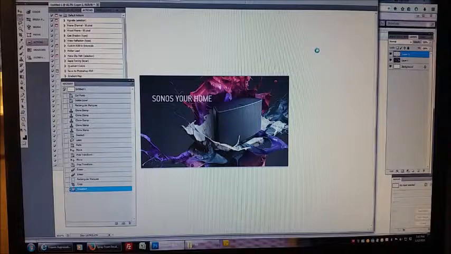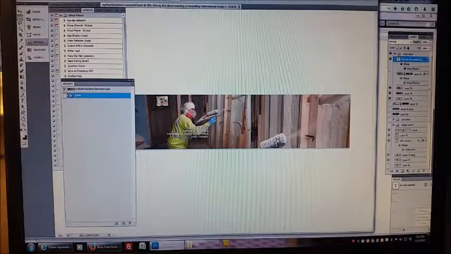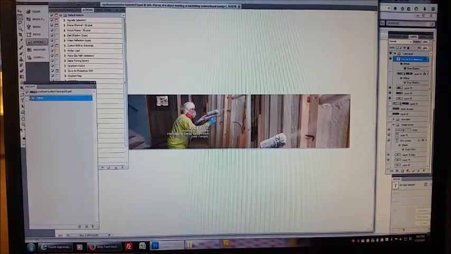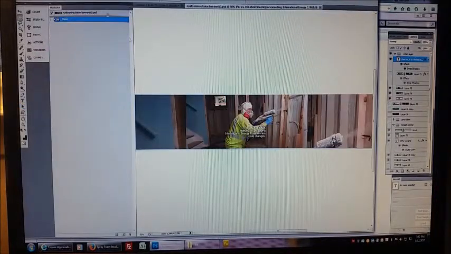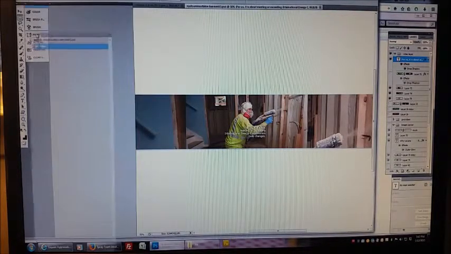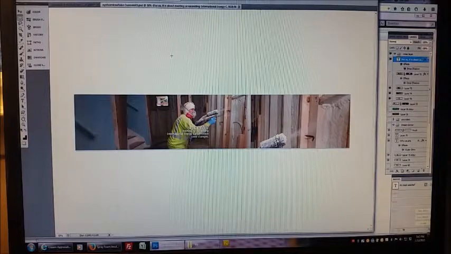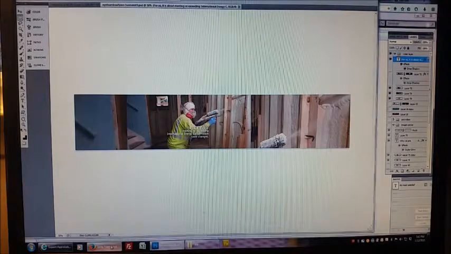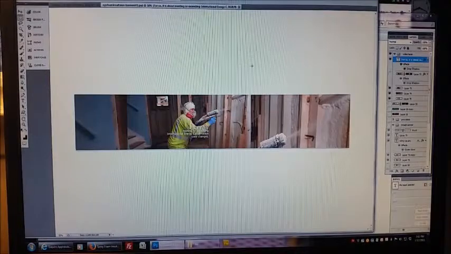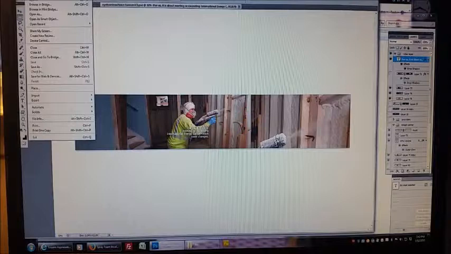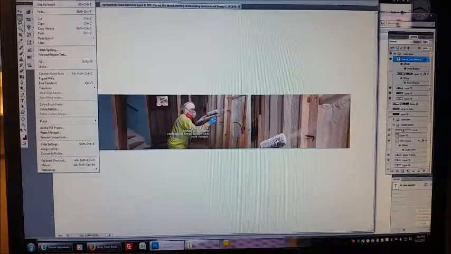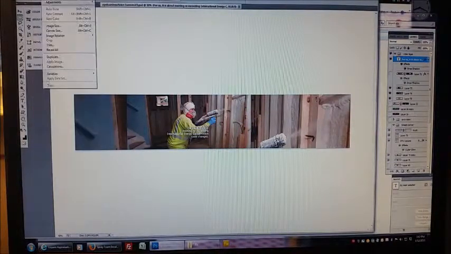Okay, so in here, we open up the banner. There's the banner that you saw in the first. We can see that it's a long banner because it's going full side. It might be like 2020 DPI, something like that. Sometimes, to find that out, you go into image size, which I just did on the keyboard, but you can also find it right here.